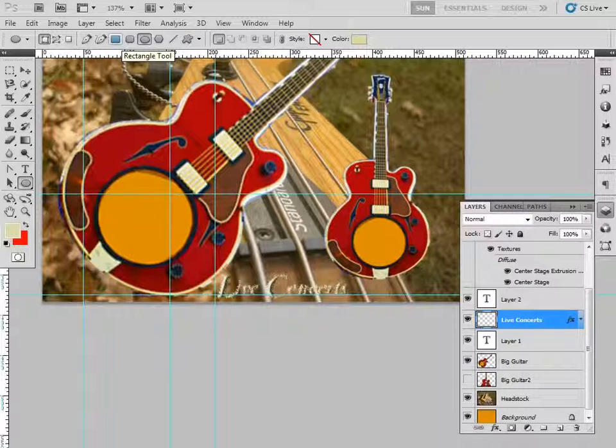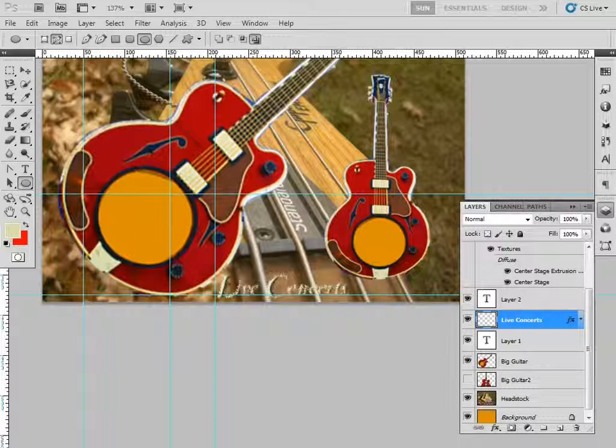On the path, we're going to click on the paths button because we don't want to draw a shape layer. We want to draw a path, and because they didn't tell me to move layers, I'm assuming this path is going to be on the live concerts layer, which doesn't matter because the only contents of the live concert layer are over here on the bottom of the image.